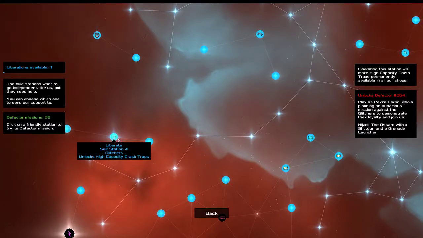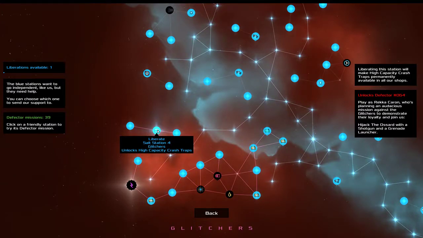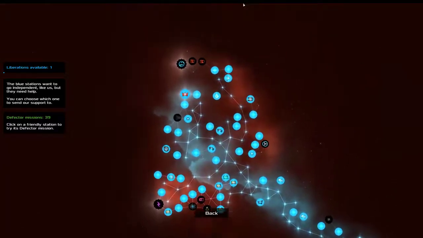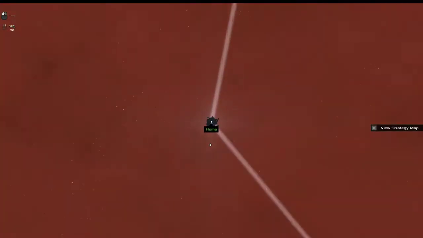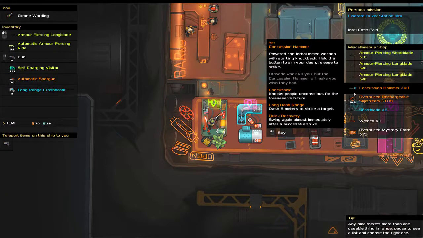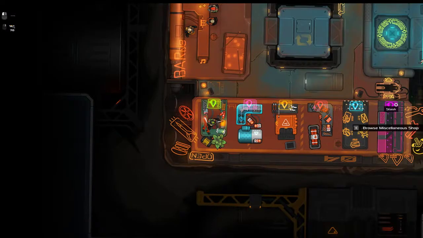Oh, what's a glitcher? Oh, unlocks high intensity crash traps. Well, that's new. And you can basically unlock everything except for self-charging things. These are kinda rare items you get either from chests or from the special stock, which then mostly are overpriced. Cost about 300, the costliest thing was about 3,000, a self-charging grenade launcher with special grenades. And yeah, things like that.